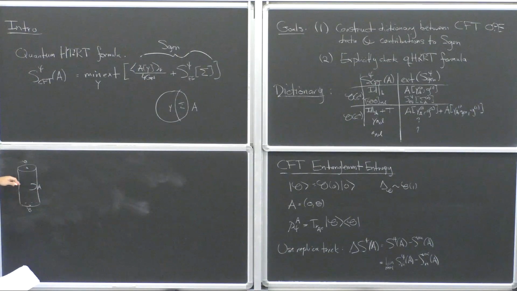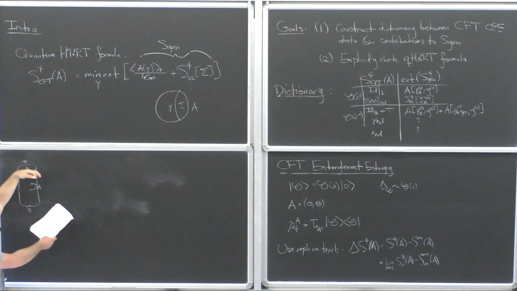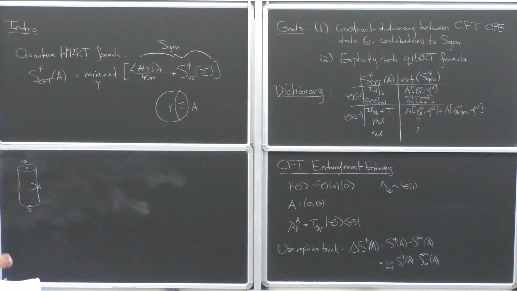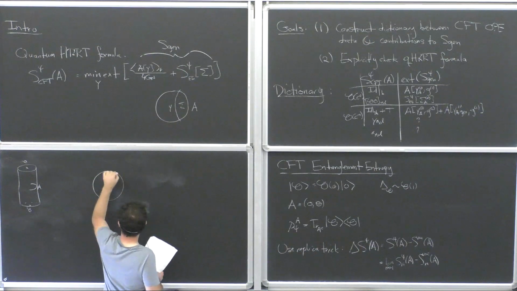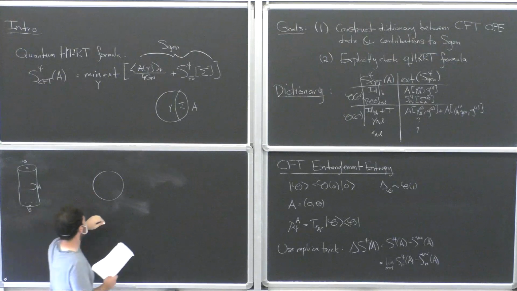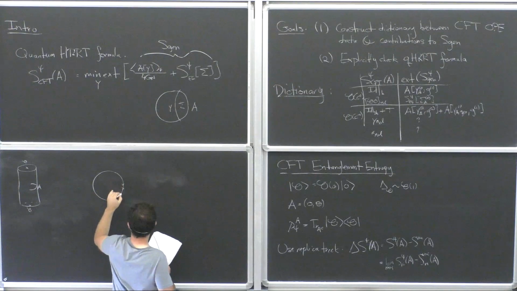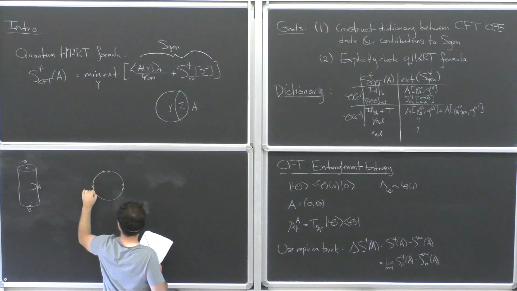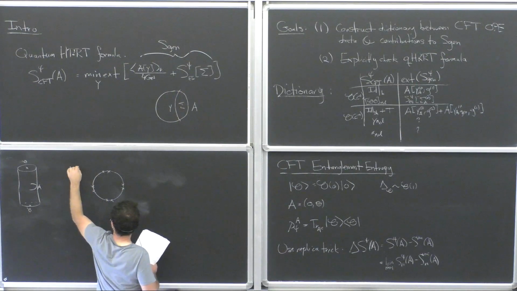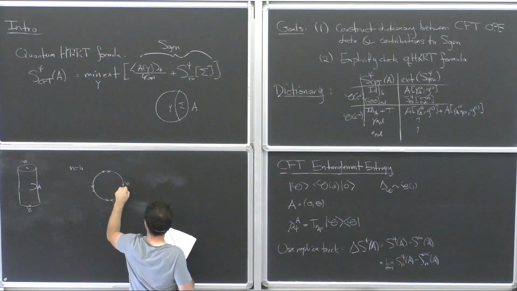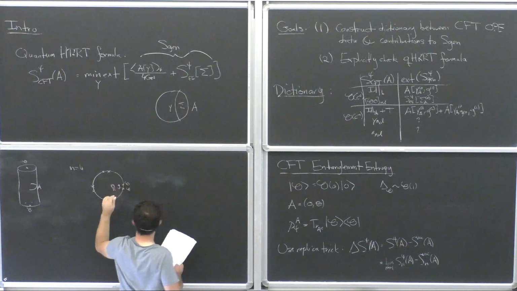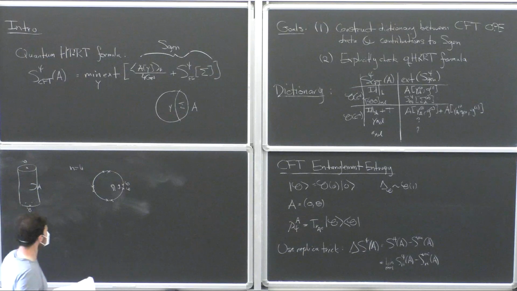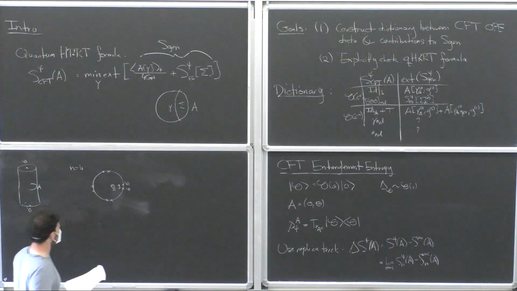And you take n copies of the cylinder glued across A. You map that to n copies of the plane glued across A. Then you uniformize the plane. And what you get is 2n operators distributed in the plane on the unit circle. They're distributed like this. So here is n equals 4. Here are my operators O, O. And this distance here is theta over n, where theta is the size of the interval. Okay, so that's what you get from this uniformization map.